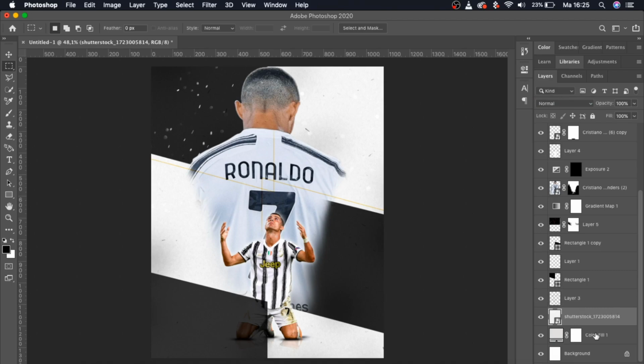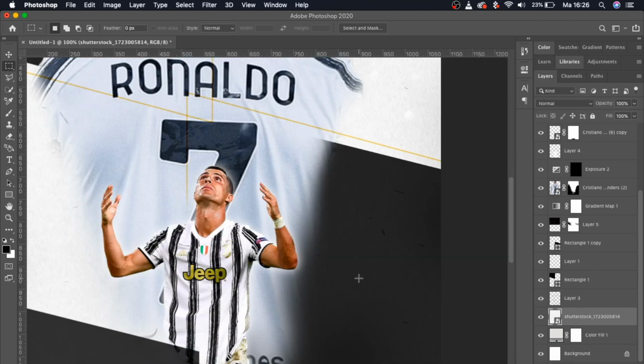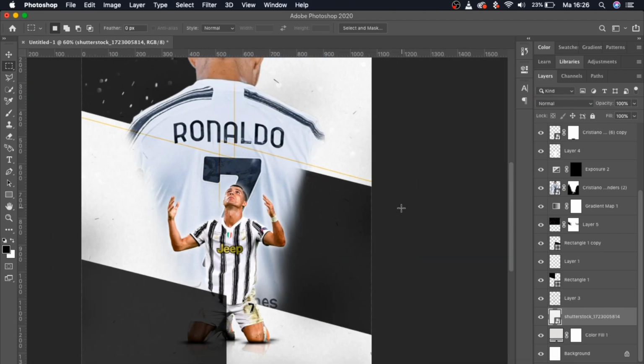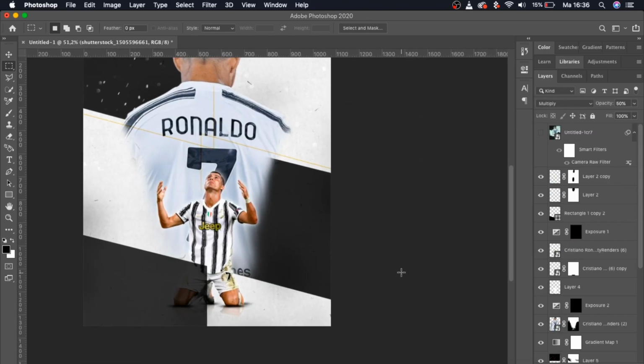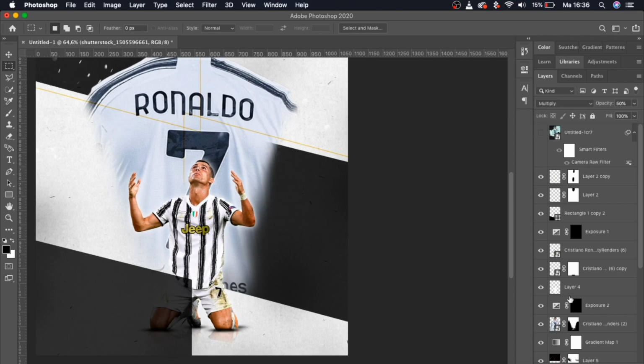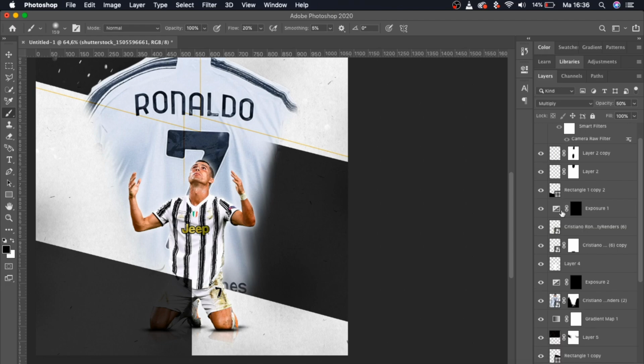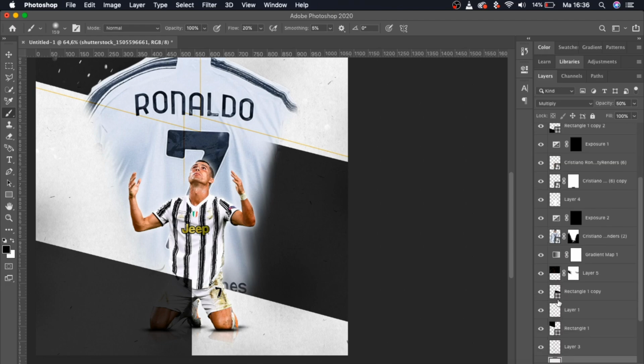So right now I've just put a disk texture in behind. You will see it if we apply a camera raw filter. Right now it's not really there to see. So right now I think that his arm like this is pretty fluent, but I think this half should just be in the visual. I think that just needs to be there. Right now it looks pretty weird.